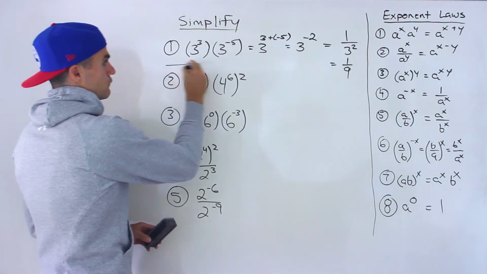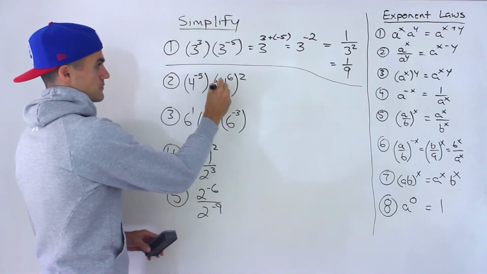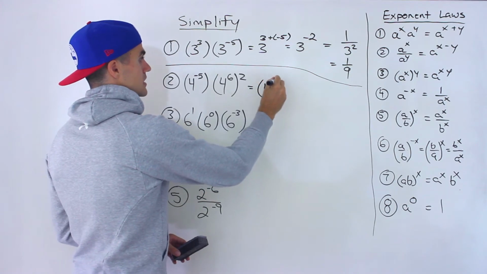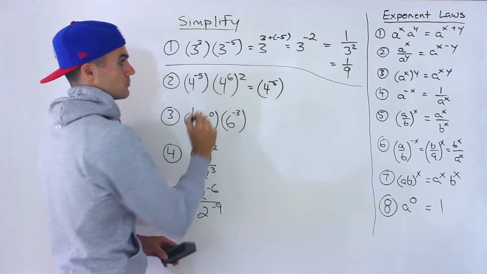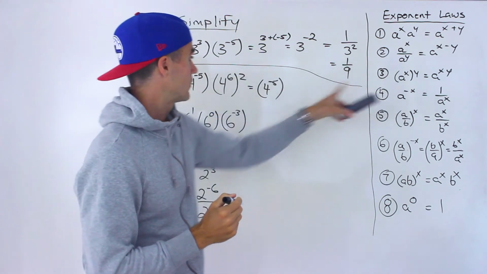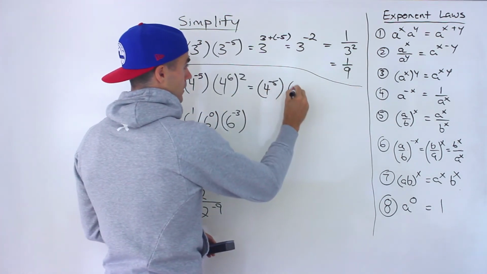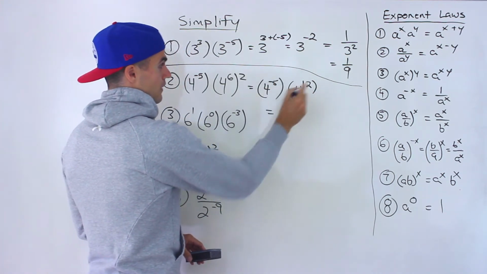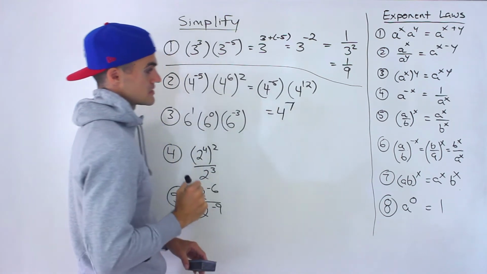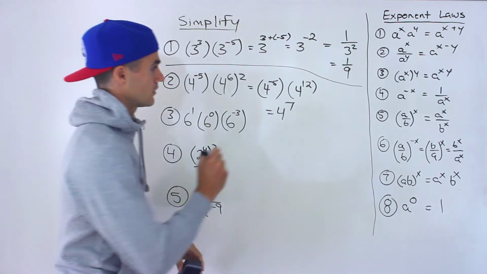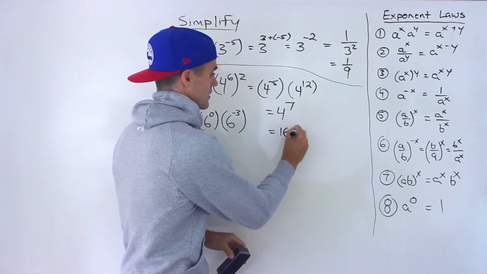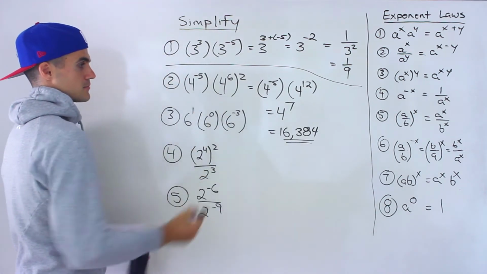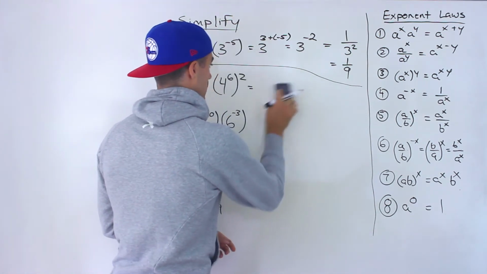Moving on to number 2. We got 4 to the negative 5 times 4 to the power of 6, and then that's to the power of 2. So what I'm going to do here, let's keep the negative 5 up there, and then these two you would multiply. You'd be using this rule over here. You can multiply those exponents, so that would give us 4 to the power of 12, which would end up being negative 5 plus 12 would give us 4 to the power of 7. And then when you input that in your calculator, you'd get a fairly large number, 16,384. So this simplifies into that. I'm going to write this answer up here.